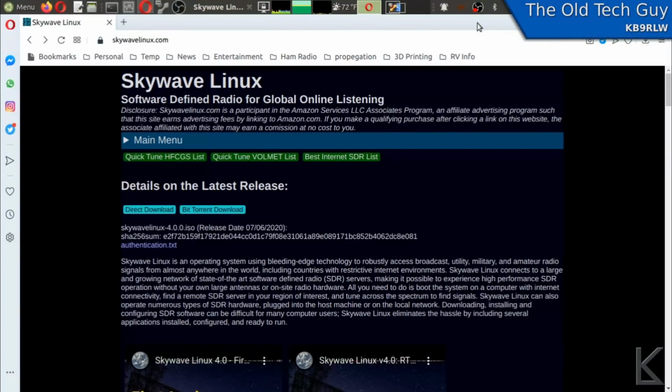Well, a few years ago, I reviewed a Linux release called Skywave Linux. It was a version of Ubuntu Linux that was put together to support all things radio, all the ham radio stuff you might want to play around with under Linux, all in one installation, ready to go. And it was quite good. I really enjoyed it. It worked with a lot of hardware and had a lot of the main software programs you'd use pre-installed and ready to go.